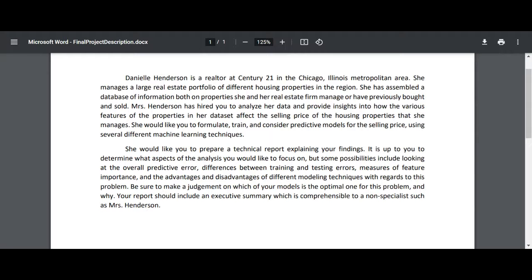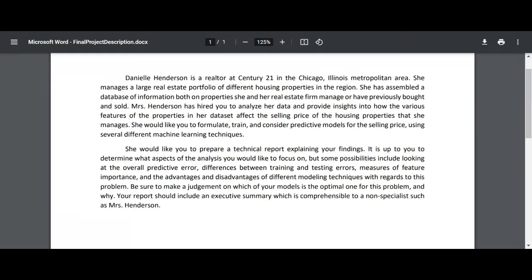All right, now you'll notice then this problem has a lot of similarity to the Ames housing data problem that we've encountered in class, and that's not an accident. It's a very similar data set, as we'll see. And so part of the point was to choose a data set and problem which is somewhat familiar to you, reminiscent of something that we've covered in class. So if you go and look at the different times we've encountered the Ames housing example and what we've talked about with it, you'll find, I think, that will be helpful in terms of providing some guidance to what you might try with this project.